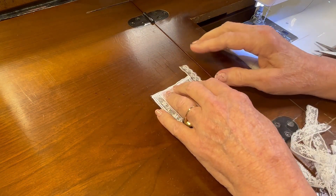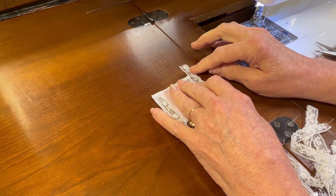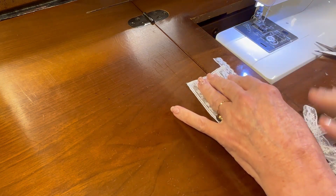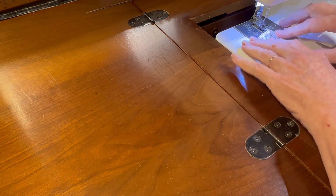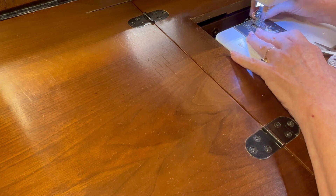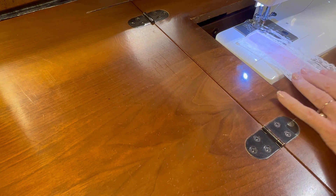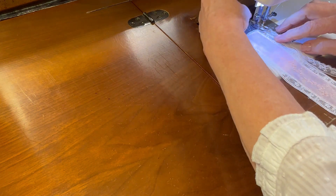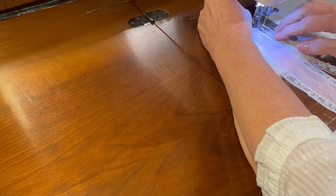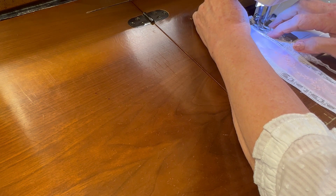I have my machine set for a zigzag. Up at the top, because we're going to want to miter these corners and since this lace is so narrow, I'm going to leave about an inch of lace at the top that I will not zigzag. I'll bring this over to the sewing machine, leave my one inch up at the top, butt my lace together — since I don't use a special lace-attaching foot, I lower my needle to make sure I'm in the entredeux hole and not piercing it — then slowly start to zigzag the lace to the entredeux ladder, making sure I go in the ladder on one side and catch the header of the lace on the other side.